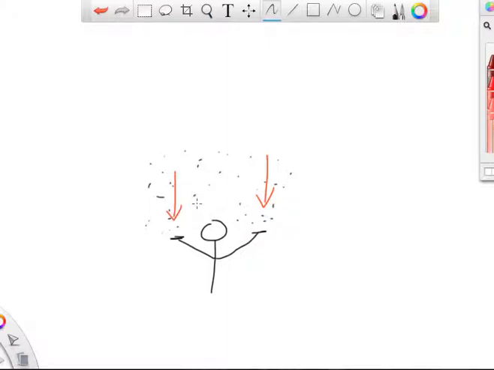Now you might ask, why don't we squash flat to the ground because of all this air pushing on top of us? Well, the reason is that underneath you, you also have air, and that's helping to support your hands up. Okay, so even though you have air pressure pushing down, you also have air pressure pushing up. And so that allows you to hold your hands up and us not to get squished to the ground.